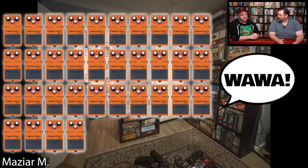Favorite pedal, though. What's your favorite pedal? You have one that you're like, when I hit this thing, what sound it makes. This is going to be 34 discarded wah-wah pedals out of a potential 60.